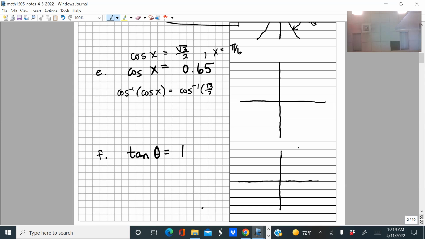And you would end up with this equation, correct? Now we know that cosine inverse and cosine, when we compose them like we are on the left-hand side of this equation, cancel each other, and we just get x. So we get x is the inverse cosine of square root of 3 over 2. But now we're back to sort of the same situation we were at the beginning. We have to think, all right, what's an angle whose cosine is square root of 3 over 2? And so again, we have to rely on our knowledge of special angles to see that x has to be pi over 6, right?